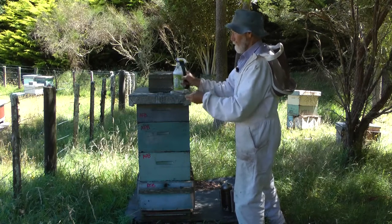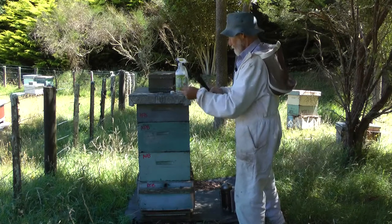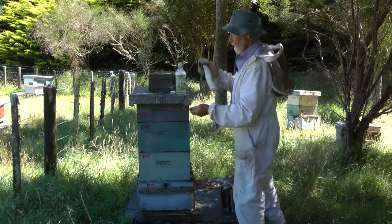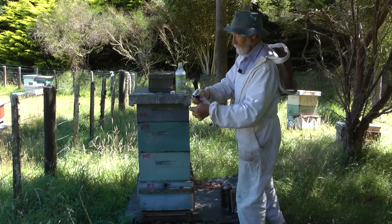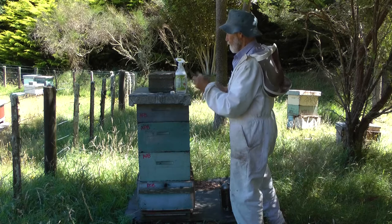Washing off all the propolis as well. Right. So give it a wee squirt of just some water to clean it off. Of course, I need to do my hands as well.